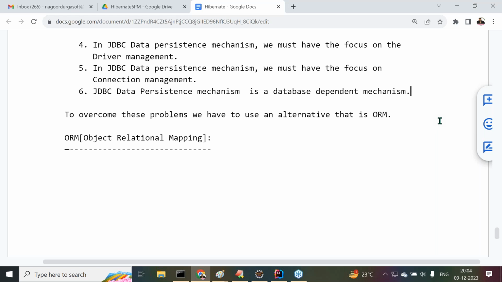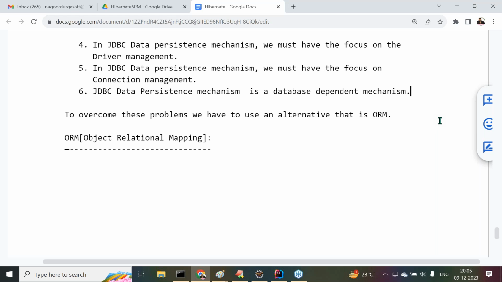Wherever we have written SQL queries, we have to go there and change the queries. But in how many locations have I used these SQL queries? Maybe thousands of locations. Then going to each and every location, we need to change the SQL queries. How much time will it take? Did you get my point or not?